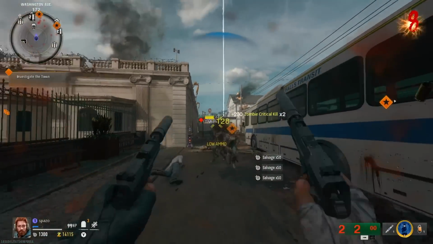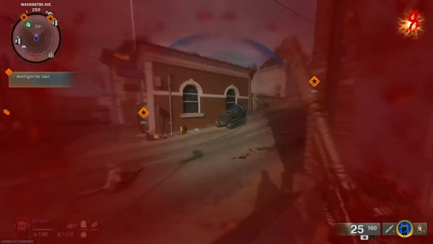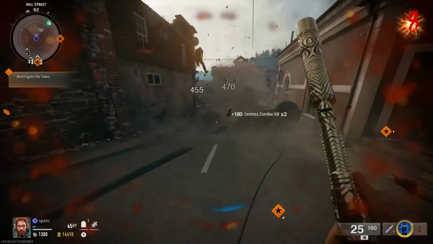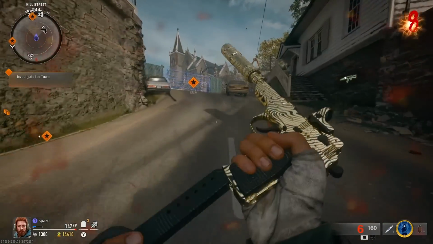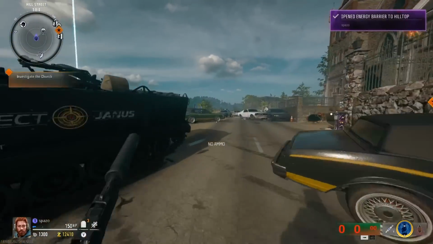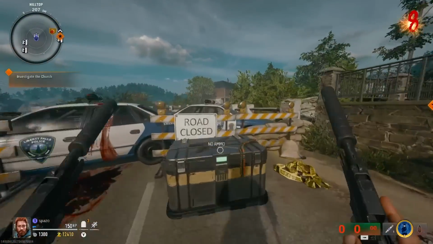But we can just continue taking down some of these zombies and work our way to Pack-a-Punch up top over there. I probably can just throw this. Kill some of those guys. We can go buy ammo, or we can just kind of chill and fight them with this other pistol. But I don't really want to do that. I think we can just go up here and buy some ammo real fast.